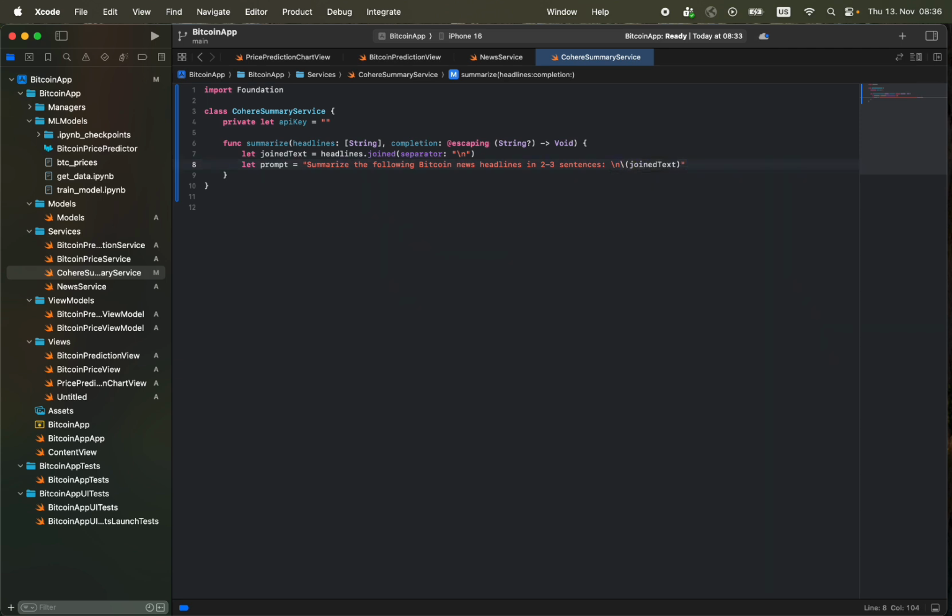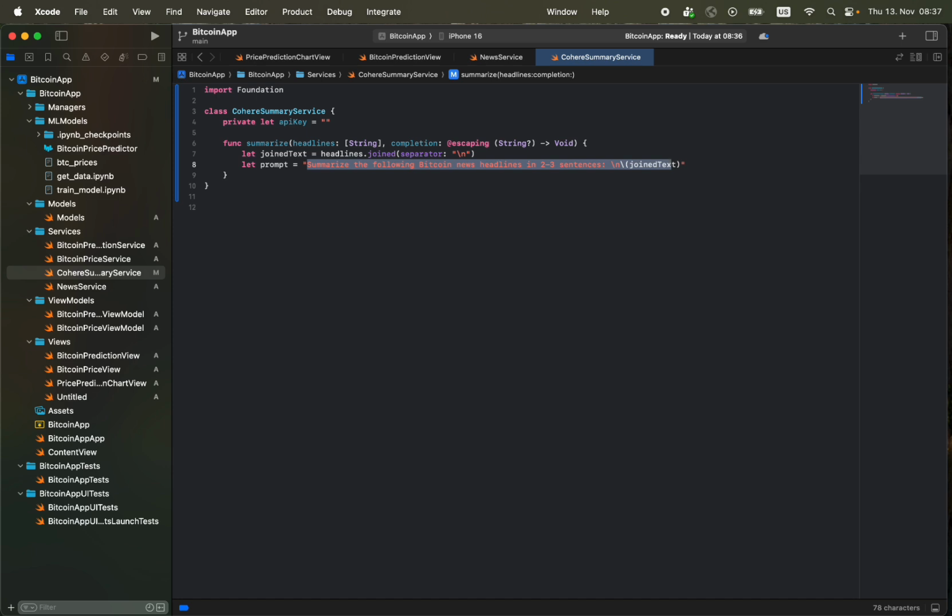This function takes a list of strings, our headlines, and the API needs one single block of text, so we use joined separator here to stack the headlines on top of each other. Then we create our prompt, instructing the AI exactly what to do. We need to summarize into 2 to 3 sentences.